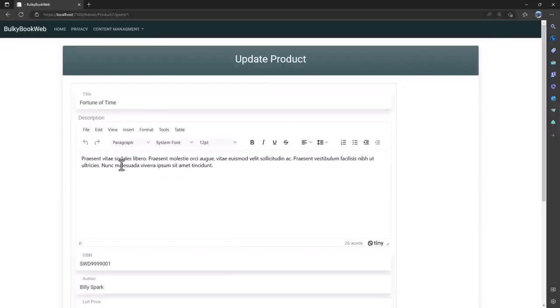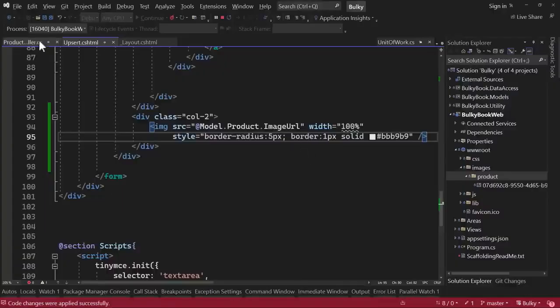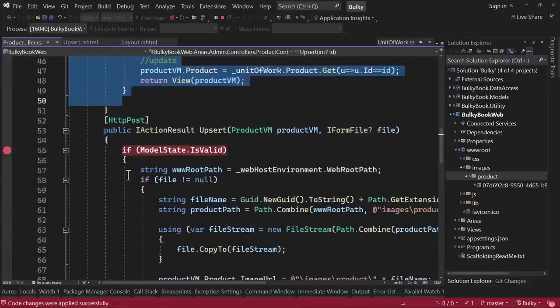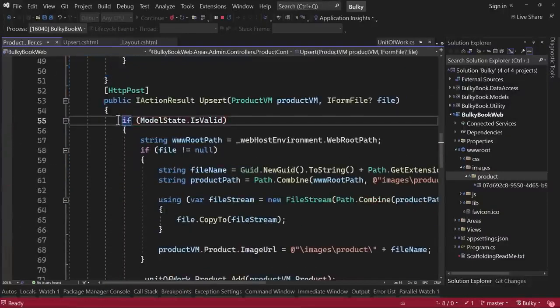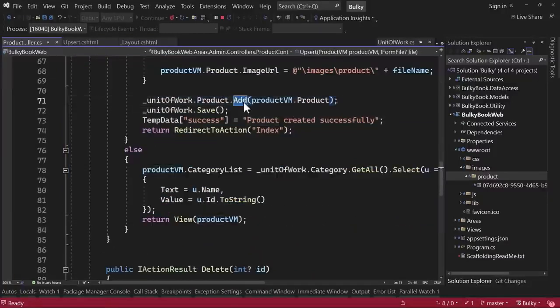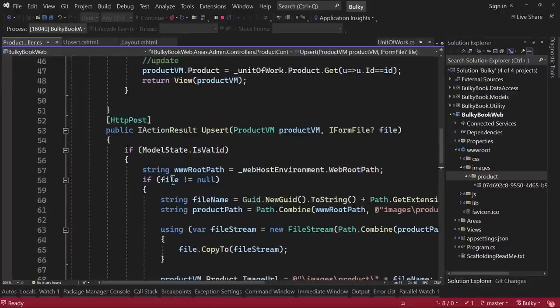But in the update functionality, we have not added anything inside the post method. If I go back here, controller, everything that we have here is for create. Well, not there. In the post here, we only have product.add. We have not handled how to update the product right now. So in the next video, let me manage updating product in the Upsert action method.